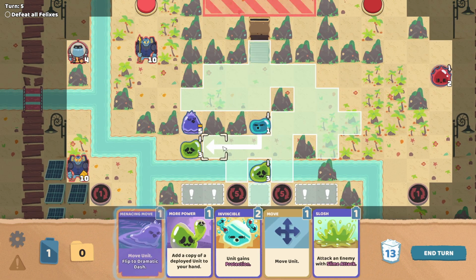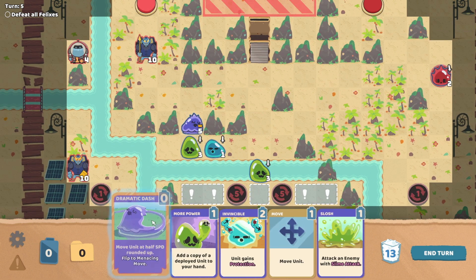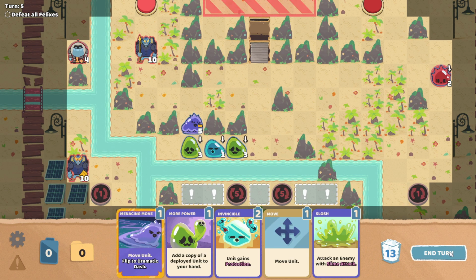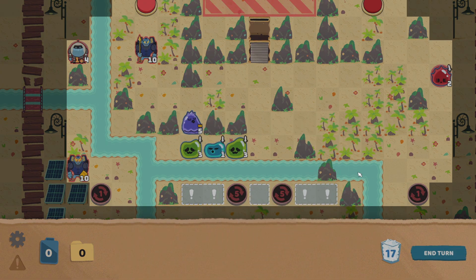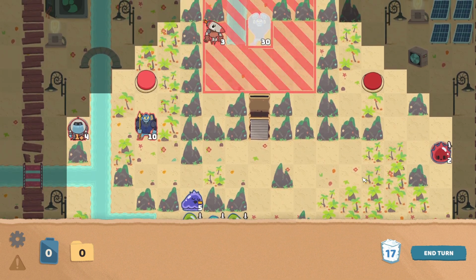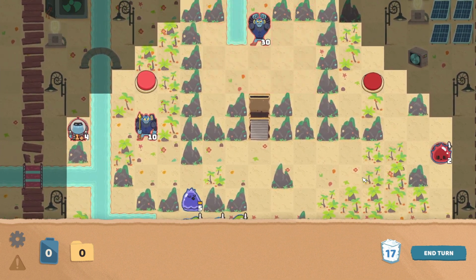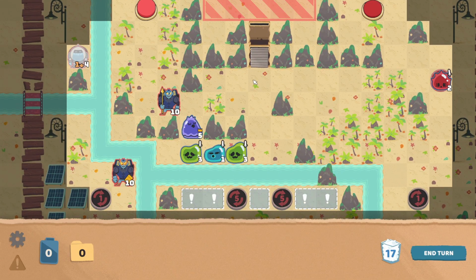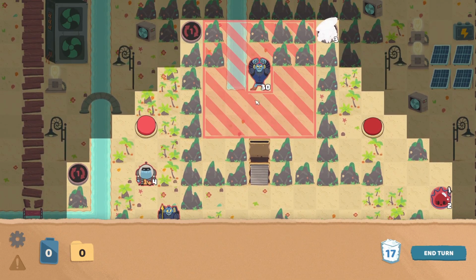Do have to be kind of cautious here. All right, there we go. We're doing aggression. Aggression is occurring. Oh, I didn't realize that would kill enemies. That's cool. I'm very much a fan of that.